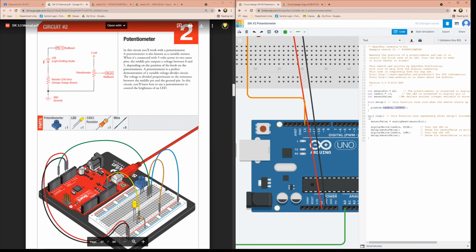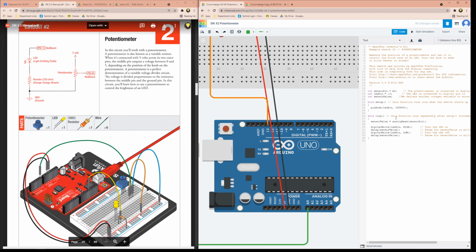Then we go to our loop. So what's happening over here? Alright, so the first thing is we're going to do sensor value. So sensor value is the pin that we're later going to be using to replace the number inside the delay. Where it was previously 1000, instead we want to get our sensor value. So our sensor value, we can write an equation. Our sensor value is going to equal analog read. So analog read brackets sensor pin.